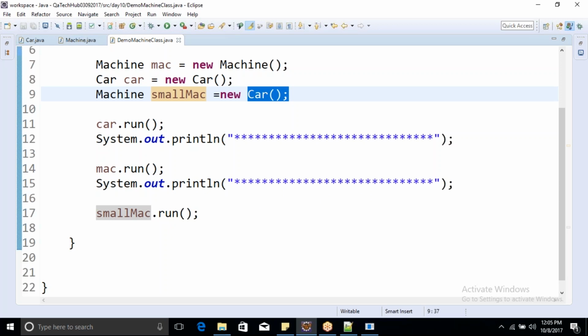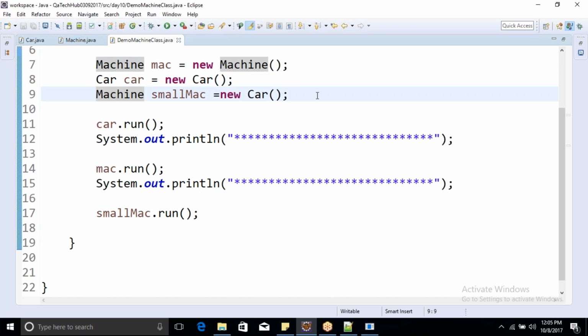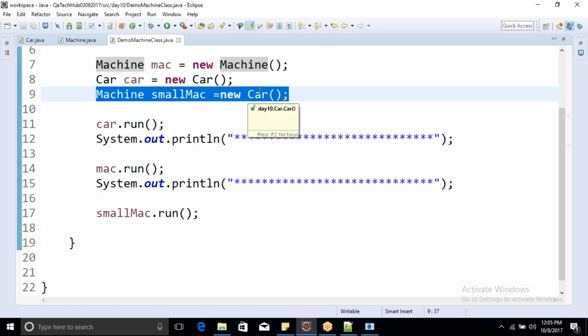Okay, Nishta, your question is, if we initialize with the superclass, then will it execute from the superclass? Yes, if you initialize with the superclass, then the method from the superclass gets executed. But when it was initialized with the subclass or child class, it executed through the child class, because now the decision was taken at runtime.